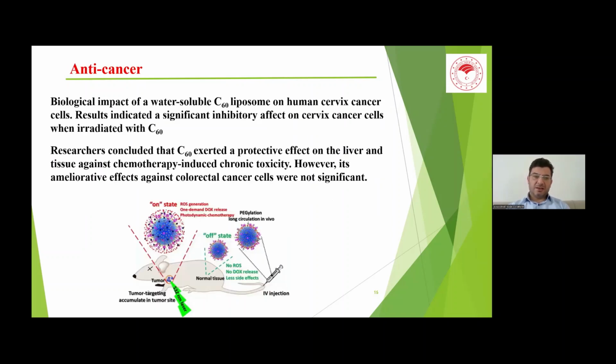Anti-cancer uses of fullerene. Biological impact of water-soluble fullerene liposome on hormone cancer cells. Results indicated a significant inhibitory effect on cervix cancer cells when irradiated with fullerene. Researchers concluded that fullerene exerted a protective effect on liver and tissue against chemotherapy-induced chronic toxicity. However, its ameliorative effect against colorectal cancer cells was not significant.